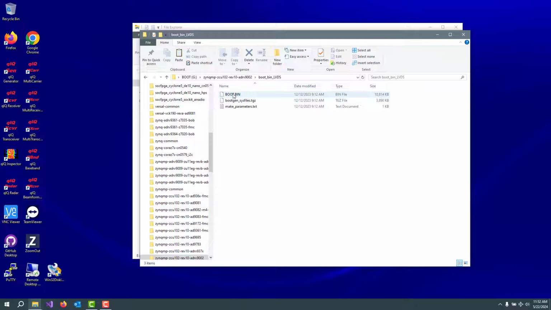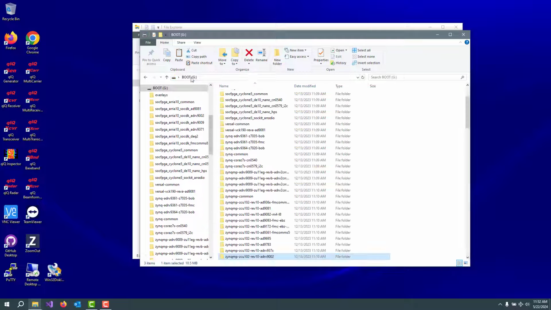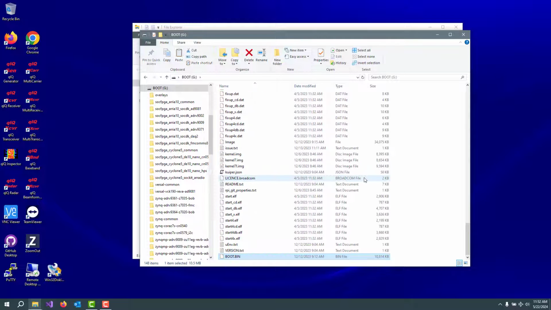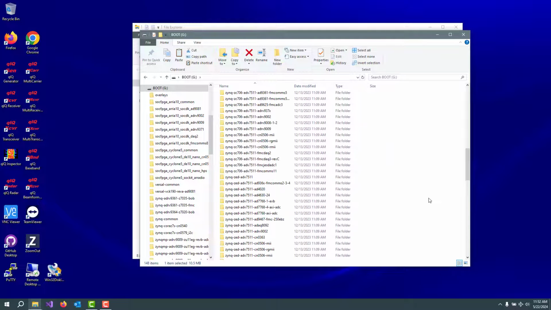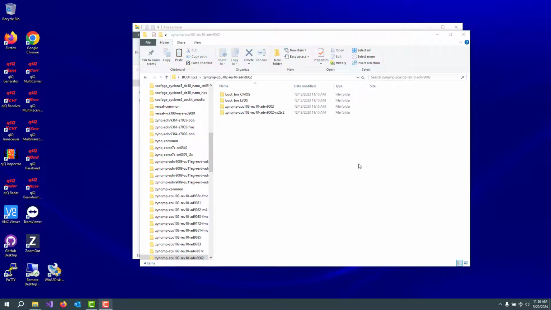So we go in there and we take boot.bin, copy that, and put that in the root of the SD card. And then we go back and find that folder one more time. Zynq MP. Okay, so back in the directory there are two other folders to choose from.